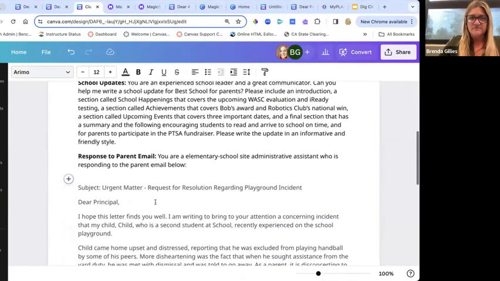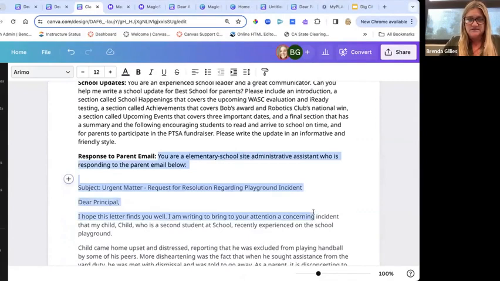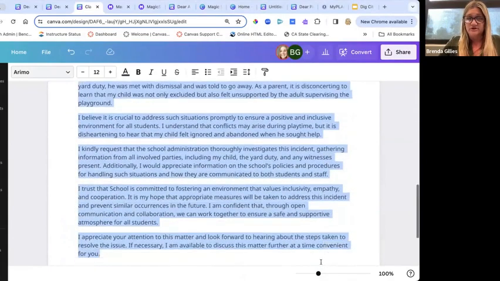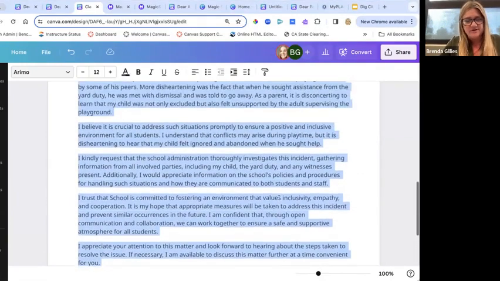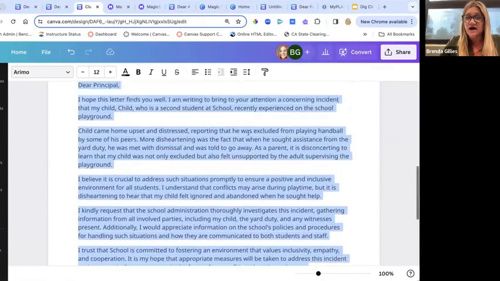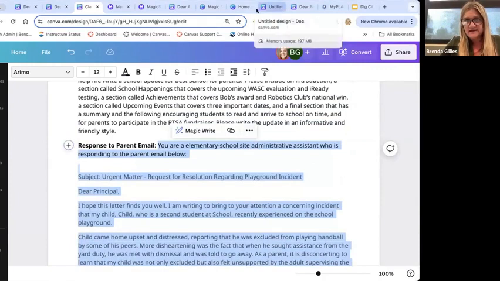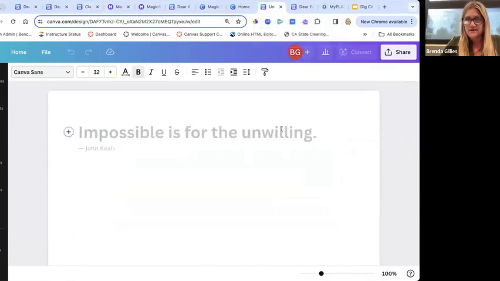So this one is an example of a prompt to a parent email. You're an elementary school site assistant who's responding to the parent email below. This parent is complaining about an incident that happened on the playground. I'm just going to copy this prompt, and I'm going to go back into Canva.